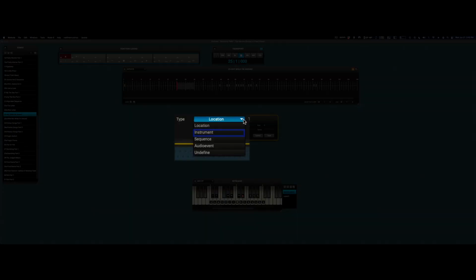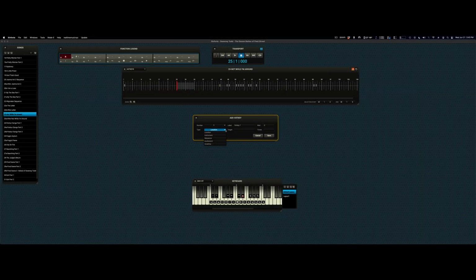An instrument hotkey will toggle the mute state for a particular instrument. If the instrument is currently muted, it will unmute it, and vice versa. Let's take a look. I'll select the flute. Let's not forget a proper label. And save.